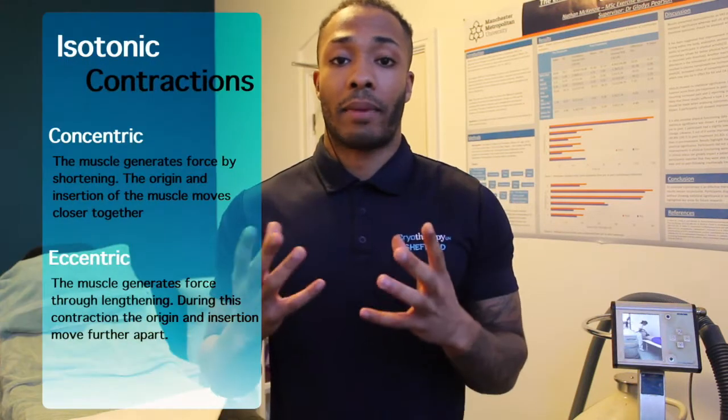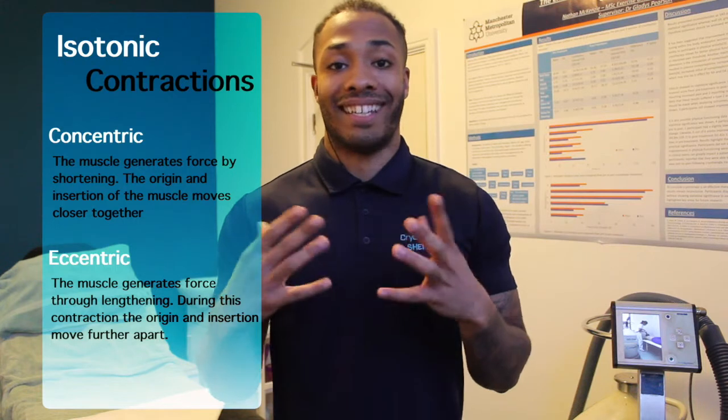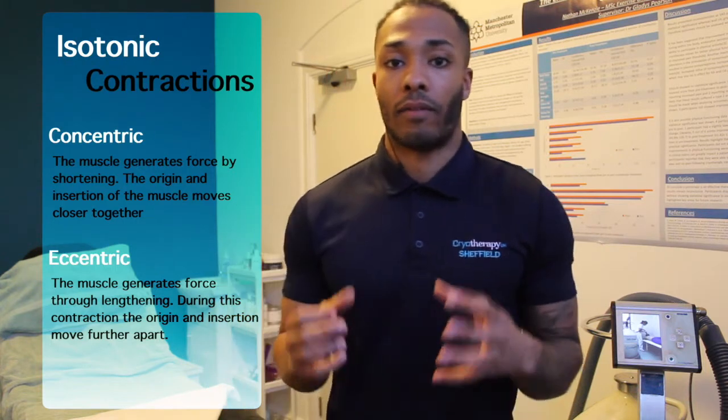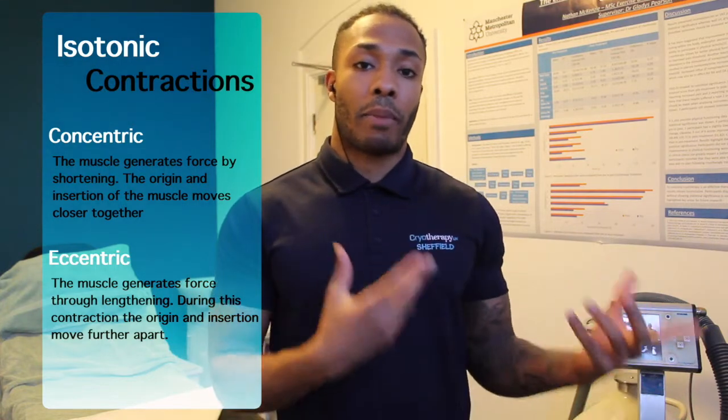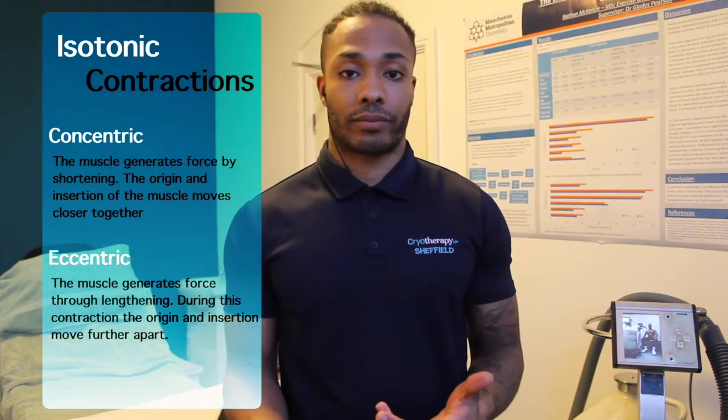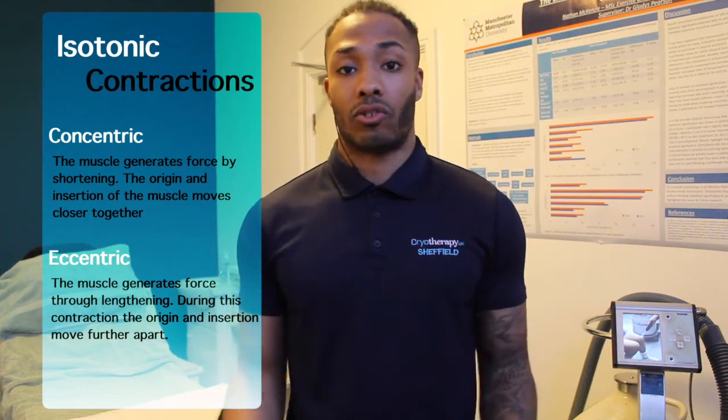Normally with the eccentric contraction, we also see these in a lot of plyometric exercises. Plyometric exercises are based on eccentric contractions. A lot of them work at generating force while lengthening to generate power and complete a contraction. So these are examples of isotonic contractions.